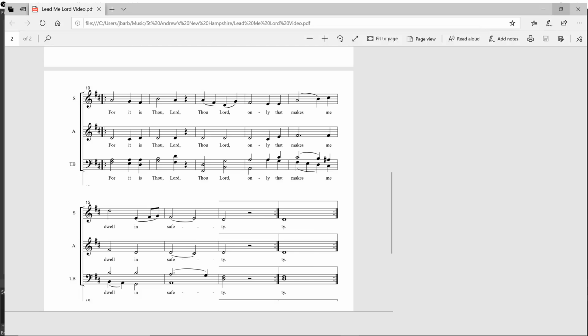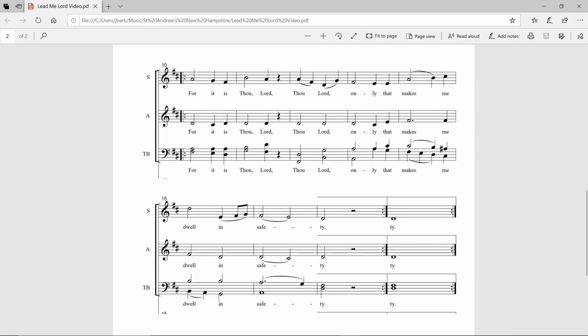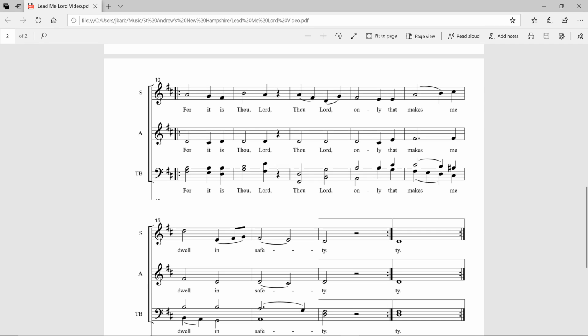I found a different version of it that's a little bit easier to see the whole thing on the screen. I think last time it was in the key of F with 1 flat. If you look over here to the left, there are 2 sharps. That means we're in the key of D.